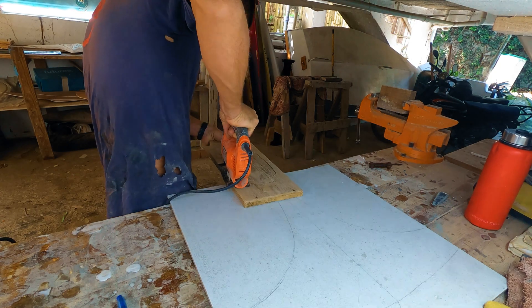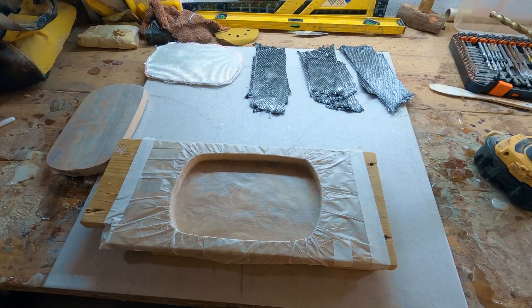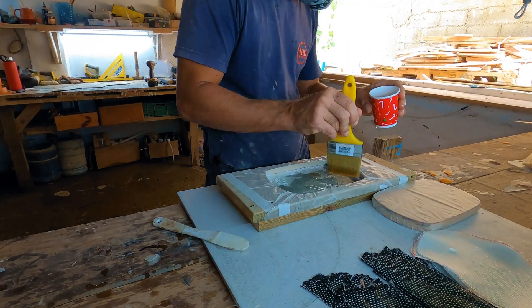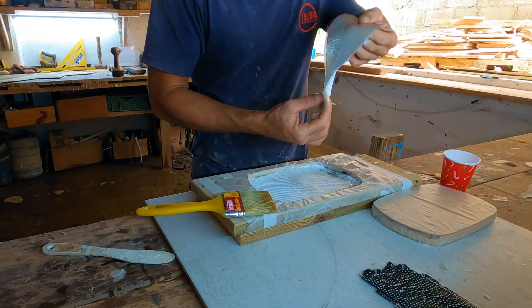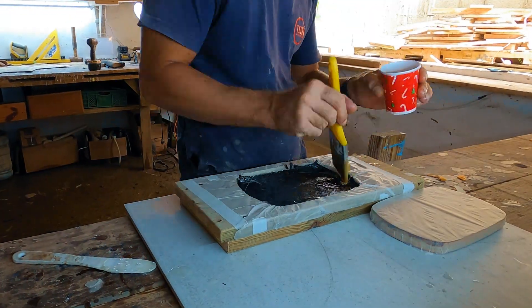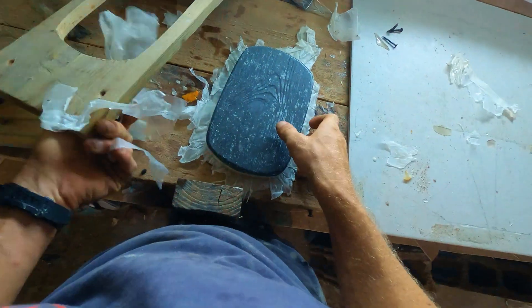Next, I made the top plate that connects the mast to the board. I cut out a plank of wood to the outline of the desired plate and put wax paper inside to create a sort of mold. Then I filled that mold with many layers of carbon tape and fiberglass, changing the direction of the carbon strands for each layer, making sure everything was well saturated with epoxy. I kept adding layers until it was about 6 mm thick, then placed the mold cover on top and weighed it down with 4 cinder blocks. The weight squished all the layers together while the epoxy cured, resulting in a very rigid plate.